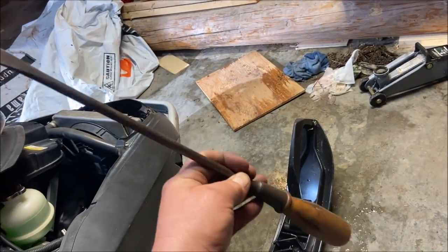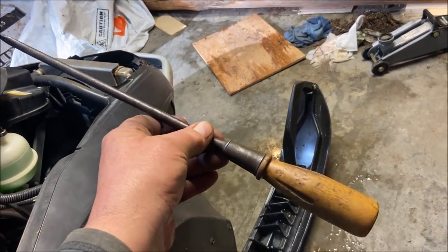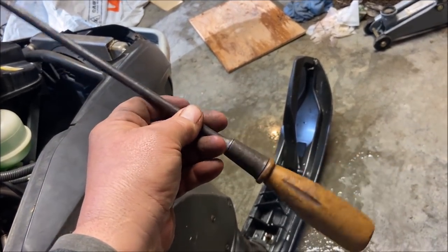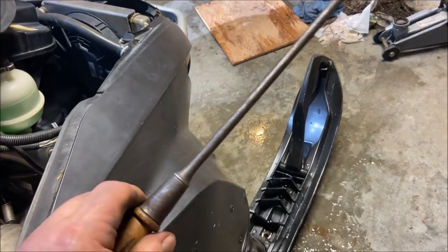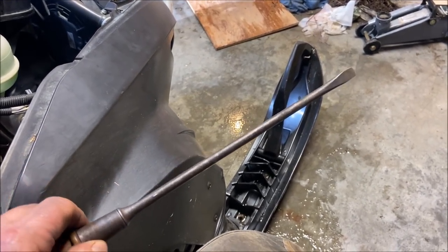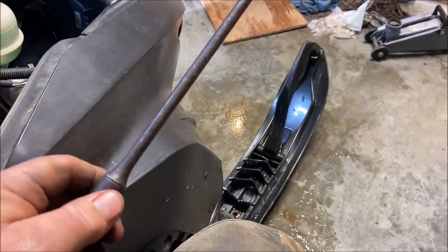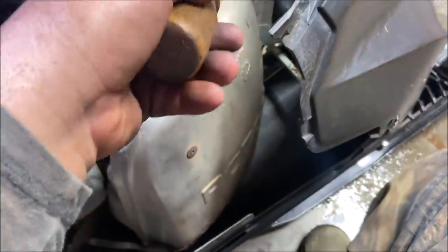I've got a long handle screwdriver. I got this back in Newfoundland and brought it up here with me. My father put a handle on it for me years ago. I found it in some old toolbox in somebody's shop, and they told me to take it. God only knows how old it is, but I use it lots. It's good for getting down in stuff. That's what I did then.